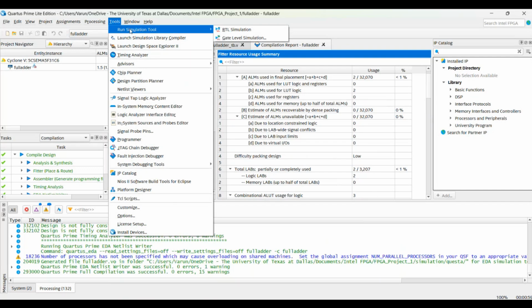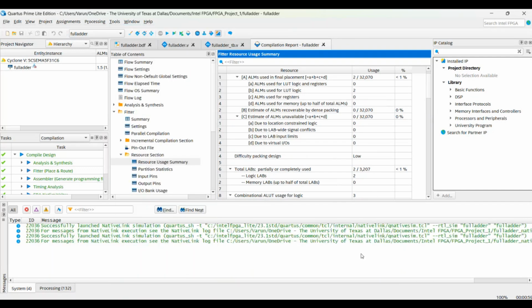We click on Tools, go to RTL Simulation, and this opens Questa. We compile the relevant test bench, simulate it, and observe the waveforms.